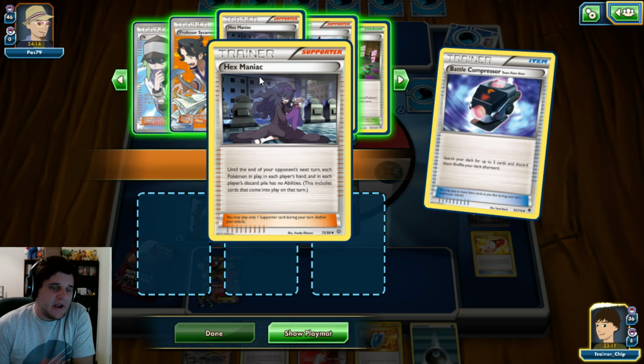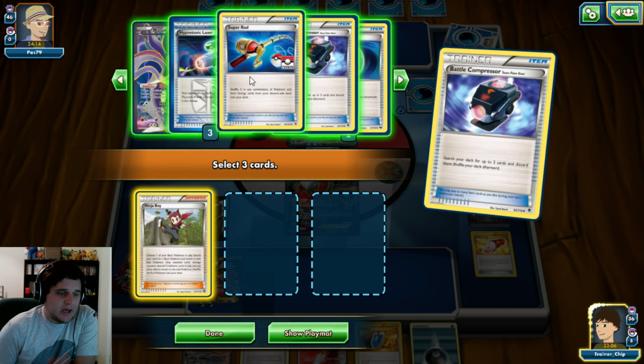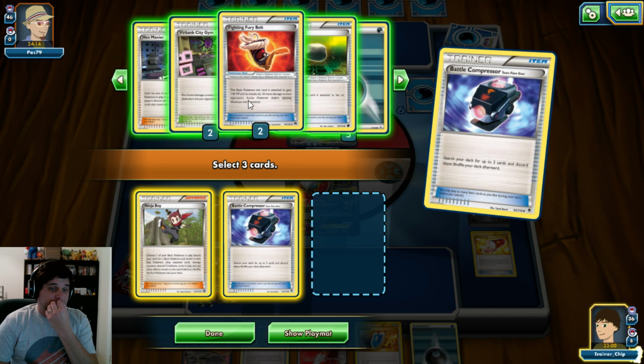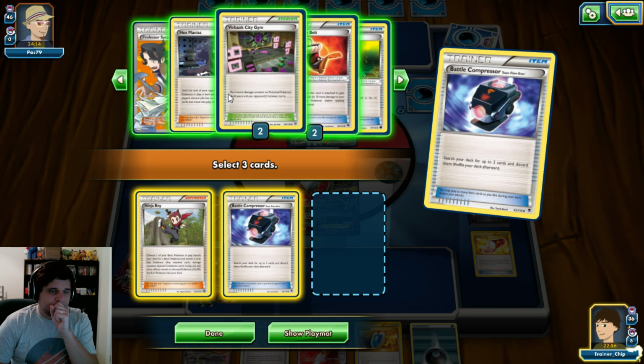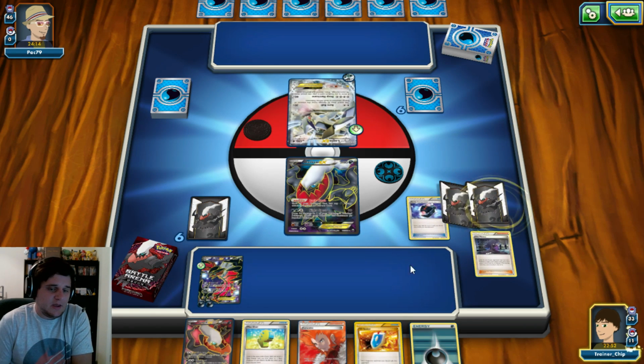So I'm pretty sure we're not going to get it this turn, but that's fine. We're good. We'll do that. We'll get rid of the Ninja Boy. Let's get rid of the other Battle Compressor. And we'll get rid of a Hex Maniac. That seems okay to me.